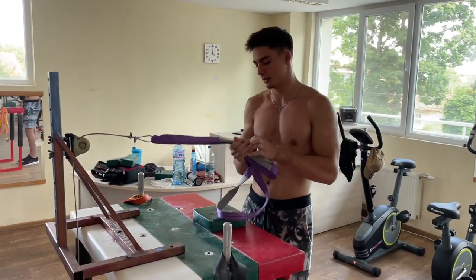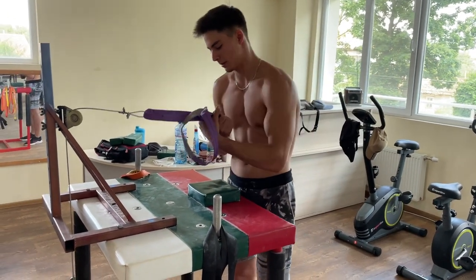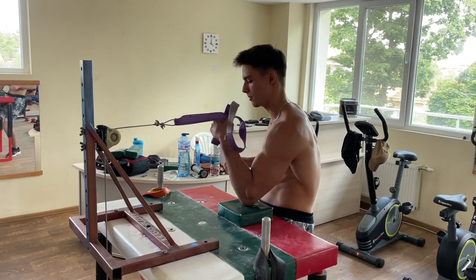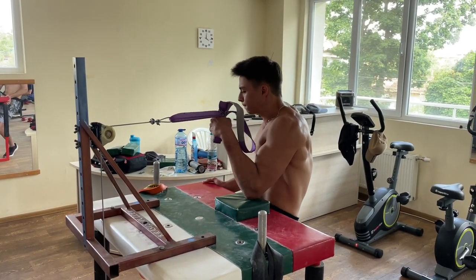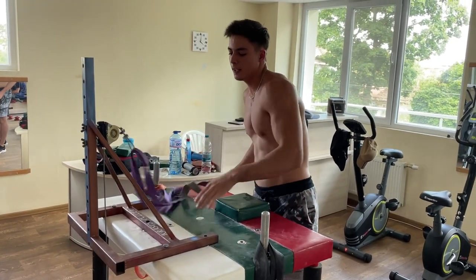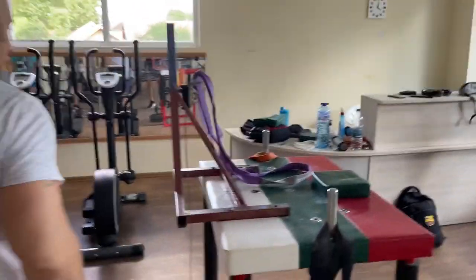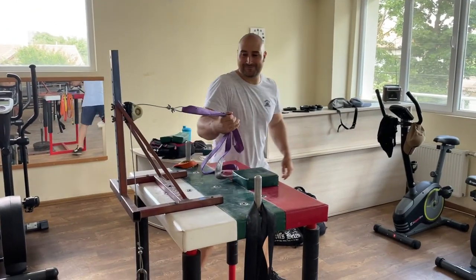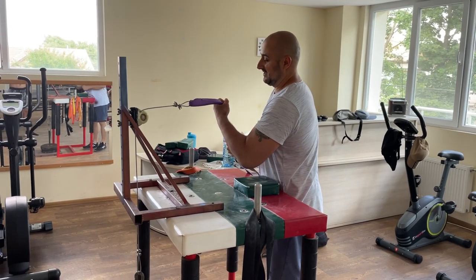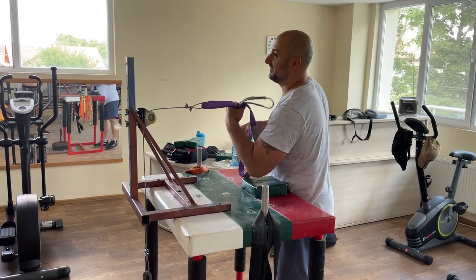Not that easy, not that easy. Let's see left. Did it. Last time my left was better at this exercise. We'll see on this training how it will go.